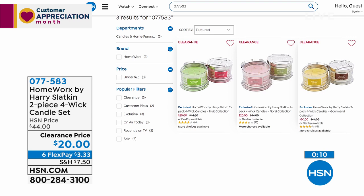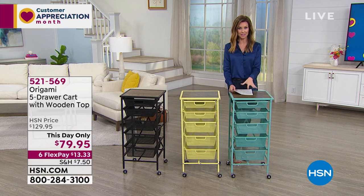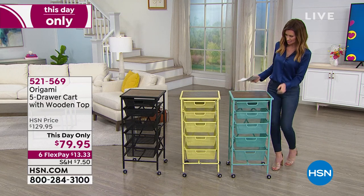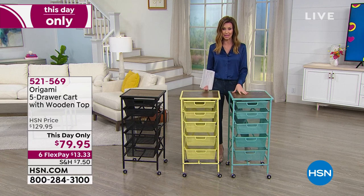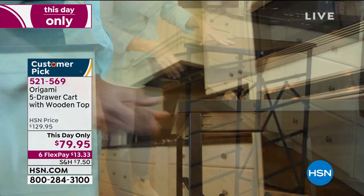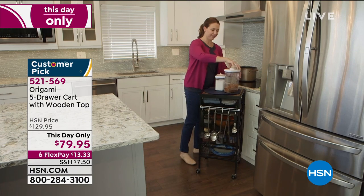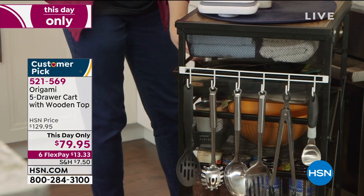Those are great gifts — seriously impressive gifts, and they'll be about $10 each today. A perfect time to stock up or send somebody that really special spa-like experience, or just treat yourself. Now, today and today only, we have a very special price on this Origami — and we do have three colors remaining. It's a five-drawer cart. There are so many different Origami pieces that really do help you get organized. It's been my amazing solution. This price is only for today — you will be saving $50 off.